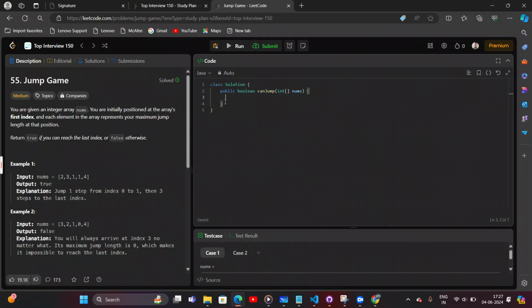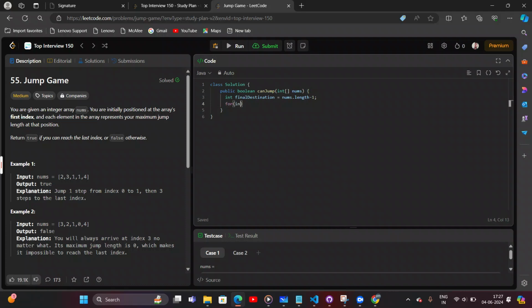So we will create a final destination pointer, that is int final destination is equal to nums dot length minus 1. Now we are going to create a for loop.